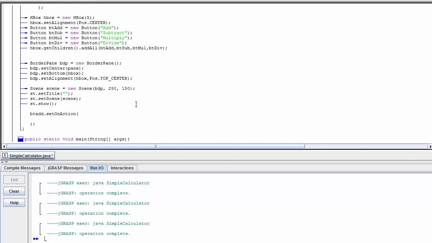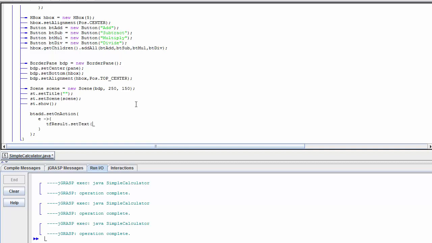Okay, so we are going to pass a lambda expression again, same principle here as before. And now the only difficulty is knowing how to read things from the text fields and write things to the text fields. So the first thing we can do is tfResult.setText.